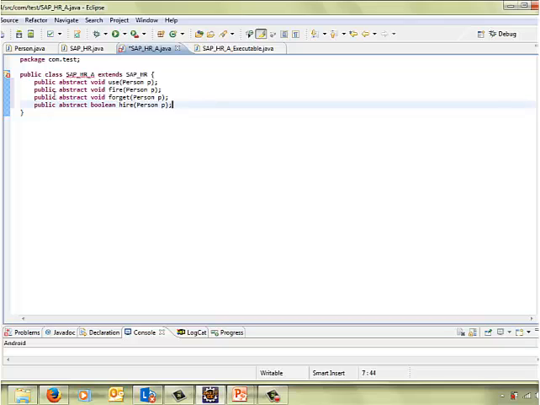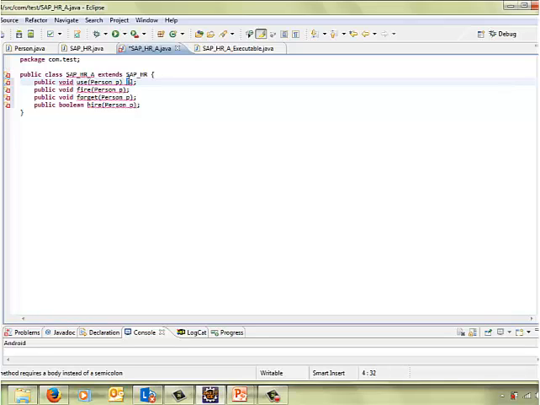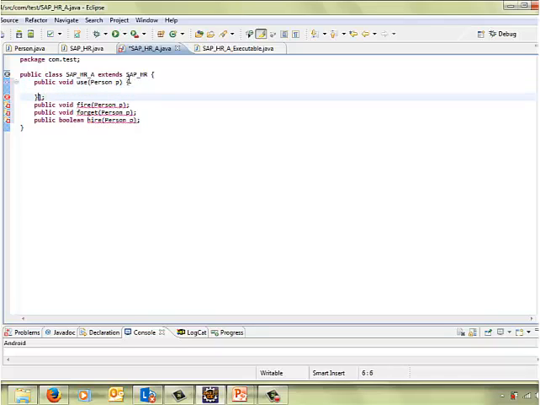I copy them quickly from there, get rid of the abstract keyword, and it's up to us now to actually provide an implementation for them. Let's start with the use method. Get rid of that bracket down here. Okay, so let's start with this one. I just do some console outputs, so I just plot something out into the console window here. No real implementation, obviously.